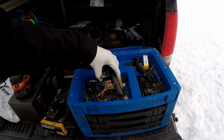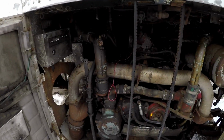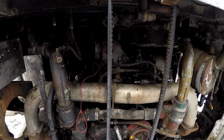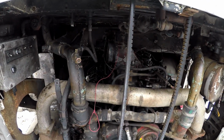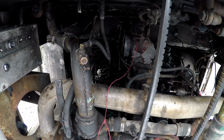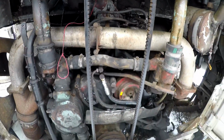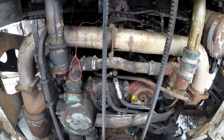So nothing too exciting. We're just going to put these injectors in the 8V71 and then put everything back. There's not much exciting stuff to see, so we're not going to really film that. And then we'll film the startup, priming the fuel system, and then the startup. Should be fun.